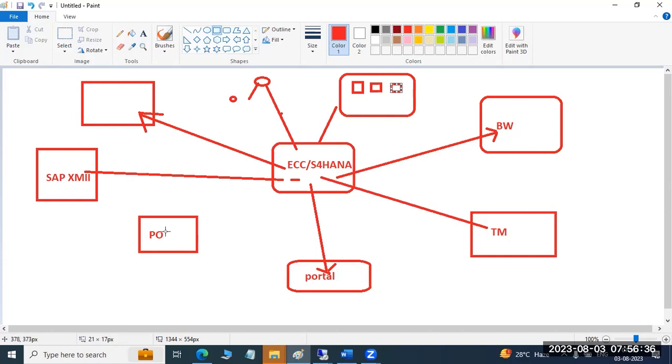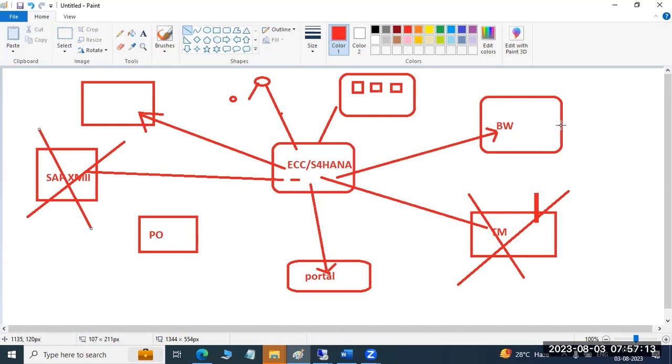This depends upon the use cases. If you don't have the option to book tickets here, then you don't need this product, right? Why would you need it? You don't need shift management in a non-manufacturing business. If you don't need it, why would you need this product? That's why, depending upon your use case, you will use the SAP products. SAP is not only one business, they have deployed multiple products, so multiple use cases you have.